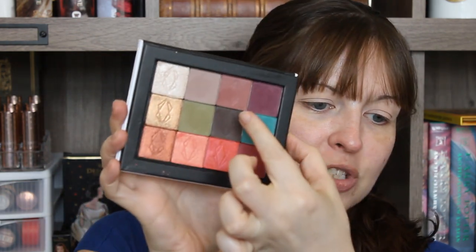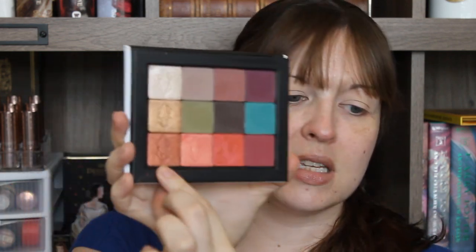Alright my friends, we are back for lethal look number 6, and today I think I want to go super duper smoky. I'm going to take this beautiful brown shade that I've been so obsessed with and just take that all over my lid everywhere, and then I'm going to take this beautiful copper shade and pat that over the top, and hopefully this turns out looking the way that I envision it in my head. I feel like I say that a lot because I always have such lofty thoughts, and then I go to do it and I'm like, whoa, we might need to pivot.